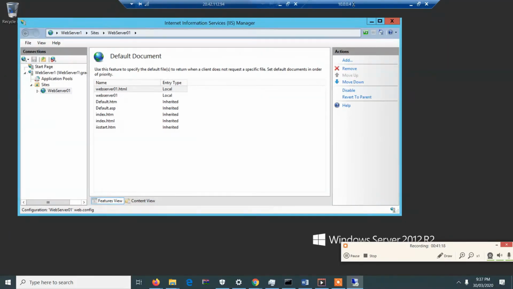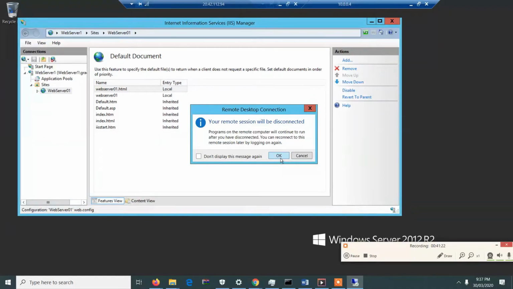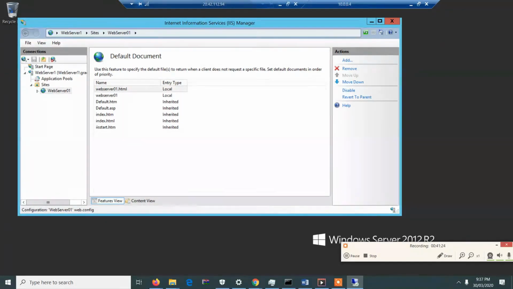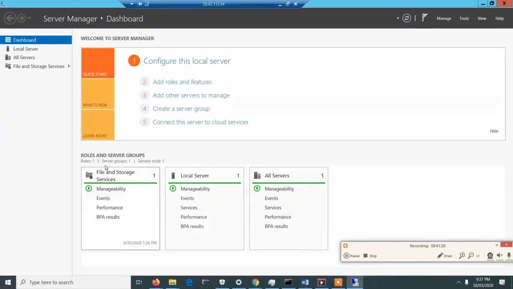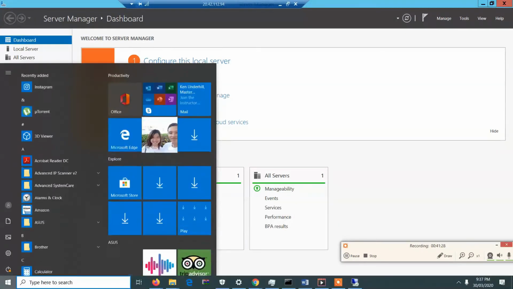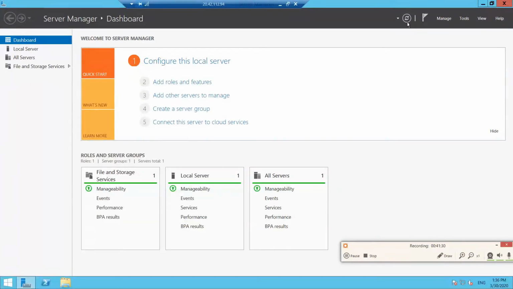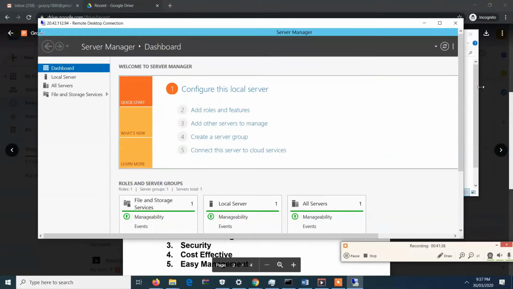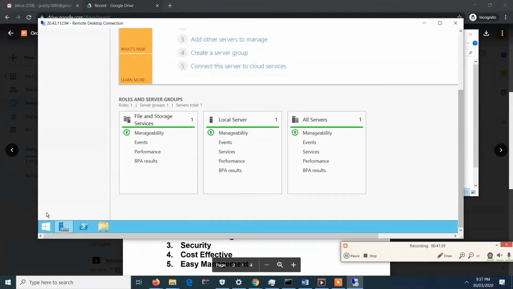The first is 10.0.0.4. The second one is from our jump server. Let's go to the second one.